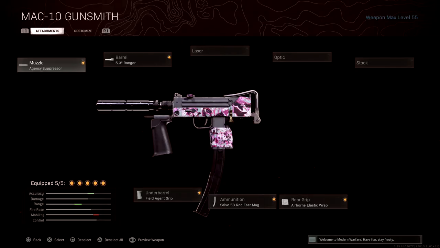For the MAC-10, I had the Agency Suppressor Muzzle, the 5.3-inch Ranger Barrel, the Field Agent Grip, the Salvo 53 round fast mag, and the Airborne Elastic Wrap. Pretty good upgrade if you ask me, compared to what I was running for it before I had this weapon fully maxed out like I do right now.